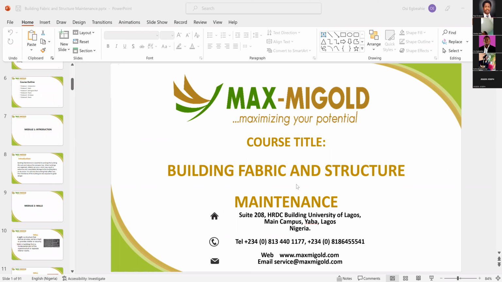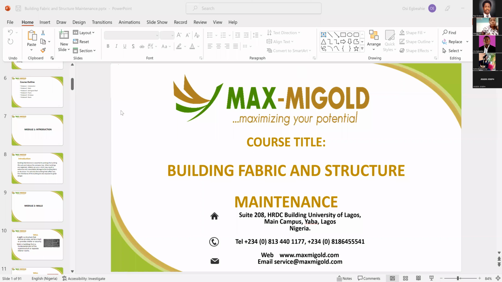Building fabric is actually talking about the make of a building structure, which is the work that a facility manager will be managing and interacting with. You will always interact with the building as a facility manager that is managing any facility. More often than not, you are supposed to know exactly what the building is that you are managing, what the building is made up of, and how the building services customers.